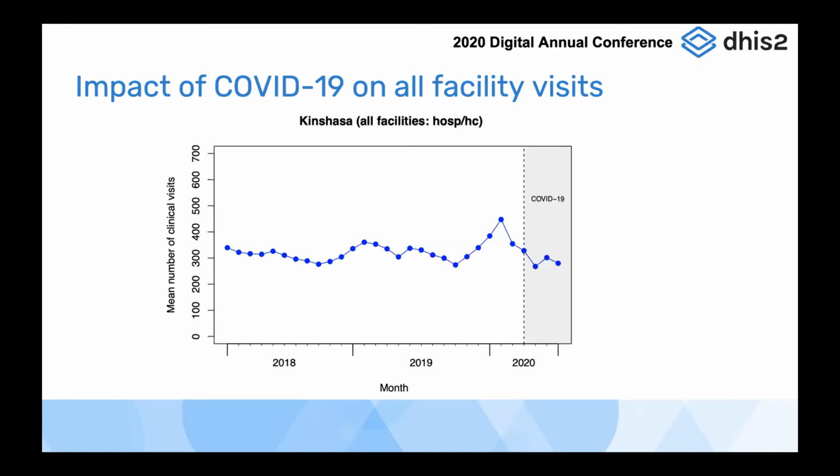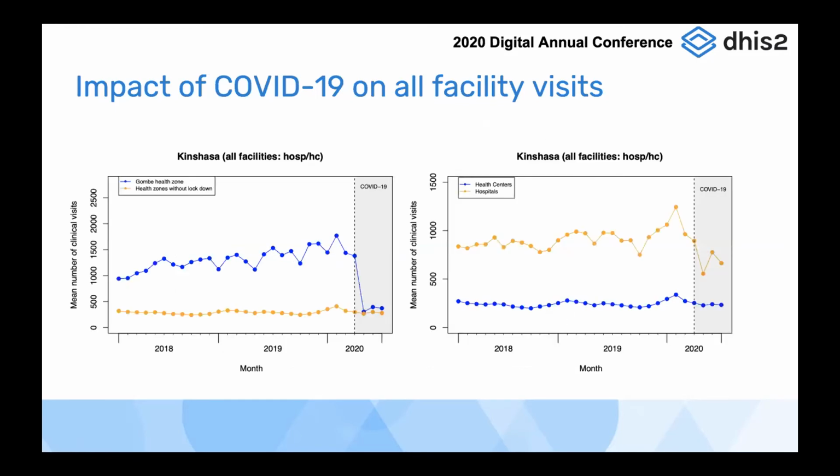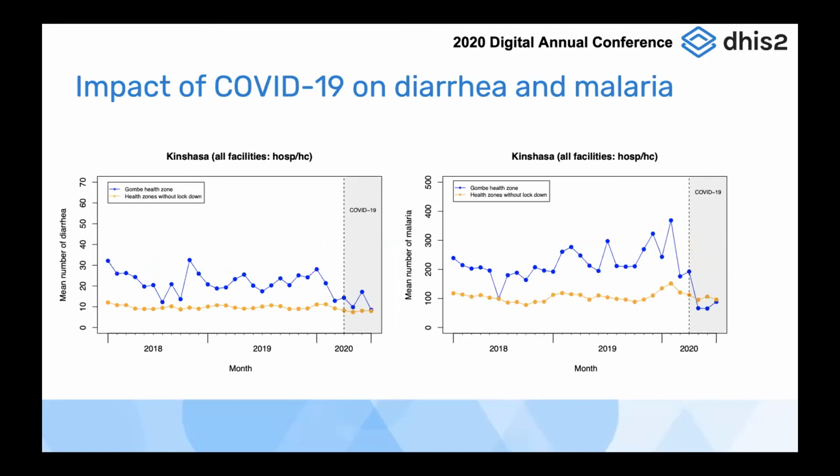What's also great about the DHIS2 data is it allows us to dig deeper. And so that's effectively what we did. If we disaggregate the areas in Kinshasa, if we look at Gombe relative to the other districts, here we see there was a very dramatic decline in use of health services, specifically in the Gombe district. In fact, much of the decline that happened overall in Kinshasa is really what happened in Gombe. And so it's important to be able to disentangle those things. And if we look by facility type, we see that most of the changes actually happened in hospitals. And this would be perhaps consistent with the story of people being scared to go to hospitals because that's where they know a lot of COVID patients are being treated.